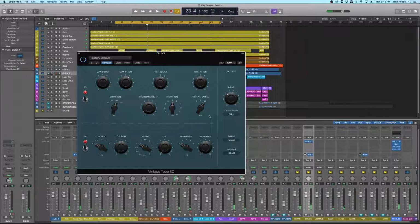Absolutely. And just for kicks, let's crank our drive just a little bit. The drives here are really subtle, but I like just having a little bit more energy shoved into any kind of drum bus. All right, I also lowered the volume a little bit to adjust for us adding so much to the drums, but I think that's a big improvement.